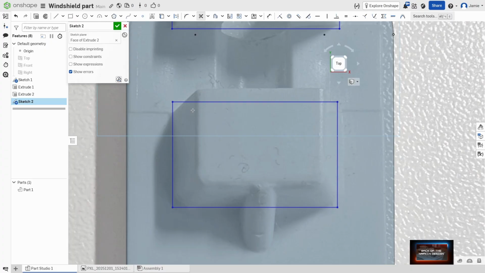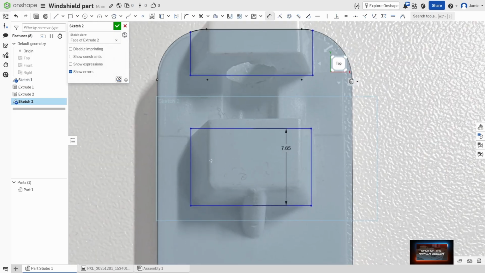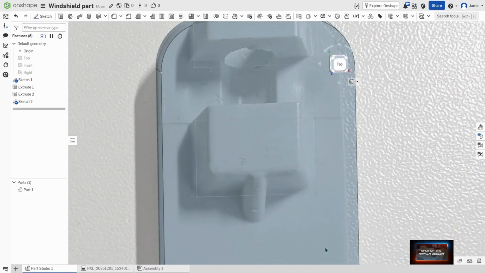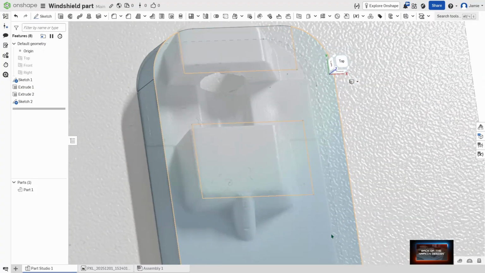Okay, so now we have this basic shape, and let's create this one right here. So this one, I'm going to measure it real quick. The total height of that is 7.65 millimeters. So I like to keep this bottom one here. So 7.65, yeah, really good. That was a good guess. Anyway, so now we will extrude these two shapes, green check, and we can add that draft a little after. So the thickness of the piece was 2.35, and we'll do that.